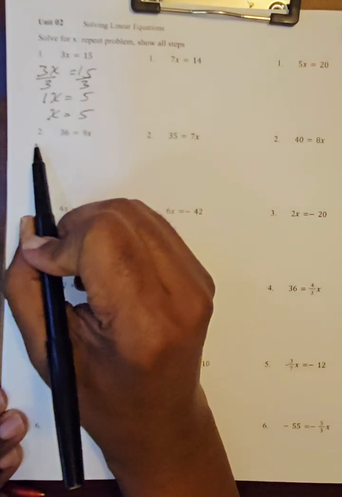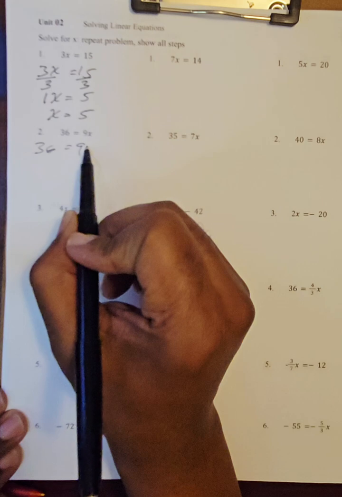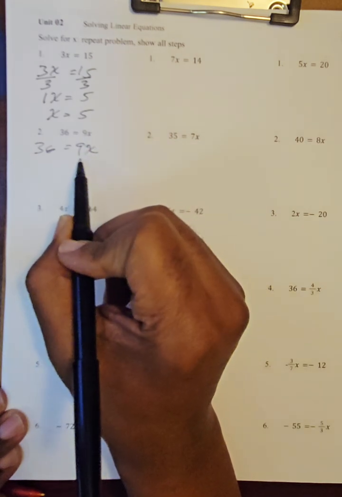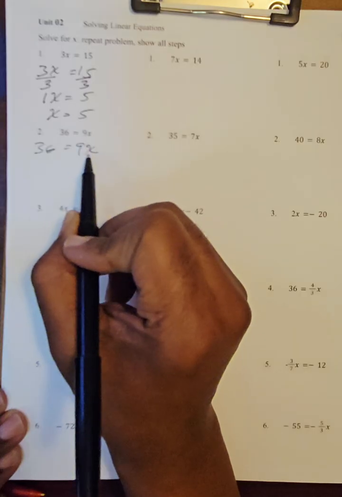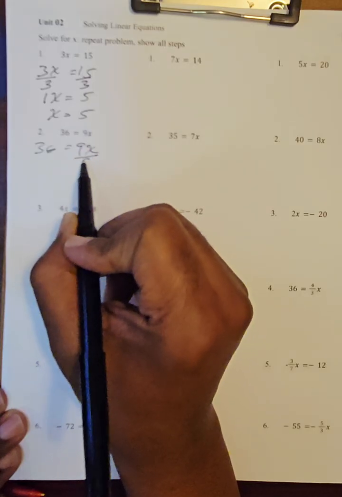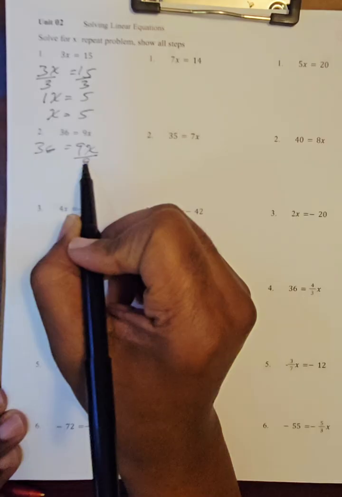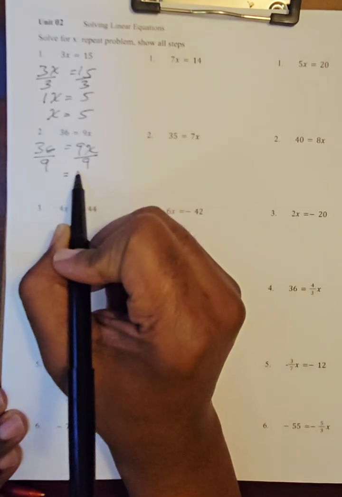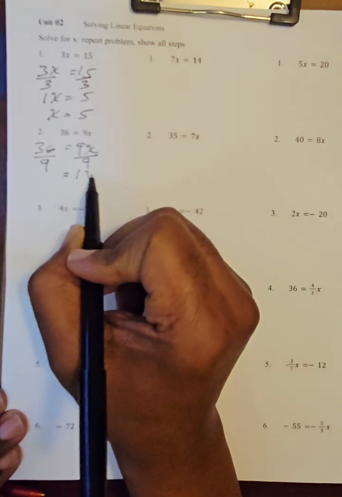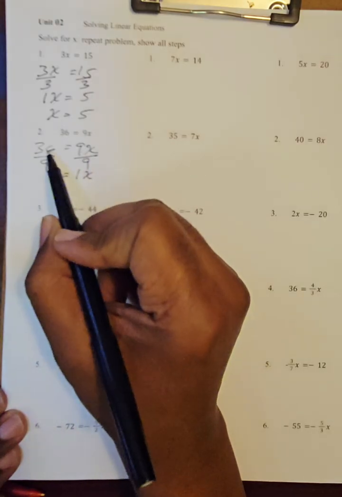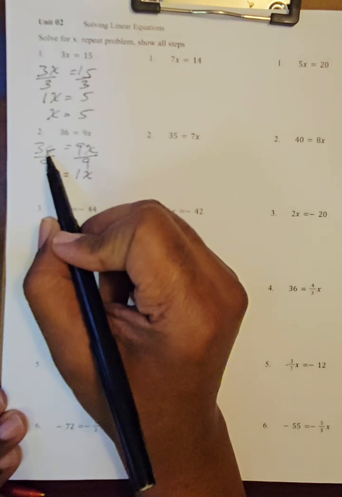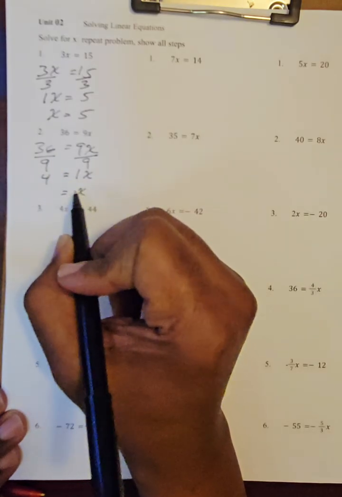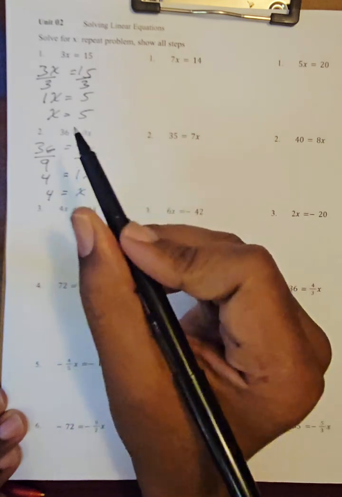Okay, this is 36 equals 9 times what number? Now what we're going to do is divide both sides by 9 in order to get a 1x. So divide by 9, 9 divided by 9 gives us our 1, but what you do on one side, you do on the other, so we divide by 9 here. And 9 divided by 9 does give us 1 times the x, and 36 divides evenly by 9 4 times. So we can conclude that x is equal to 4.